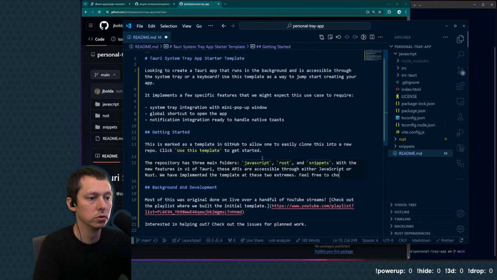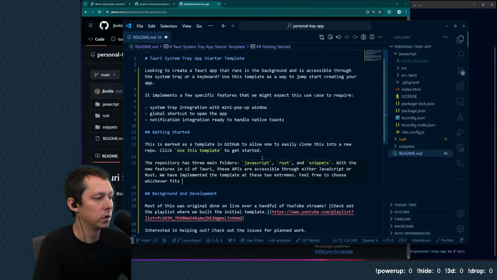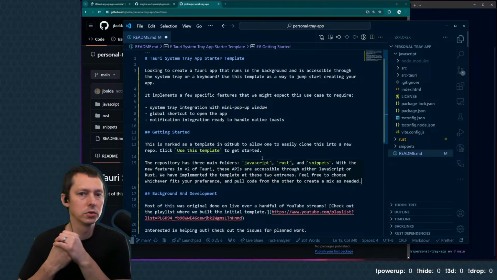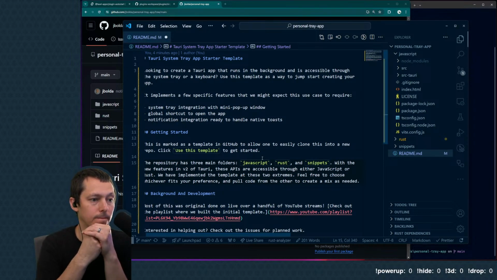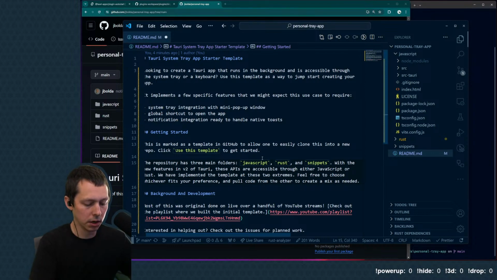Feel free to choose whichever fits your preference, and pull code from the other to create a mix as needed. So it's sort of a mix and match. I guess I could say that.